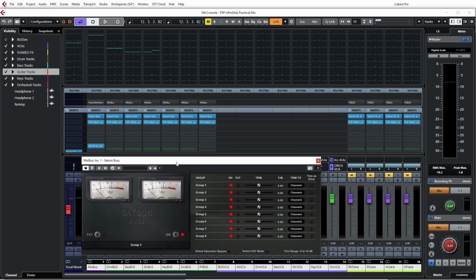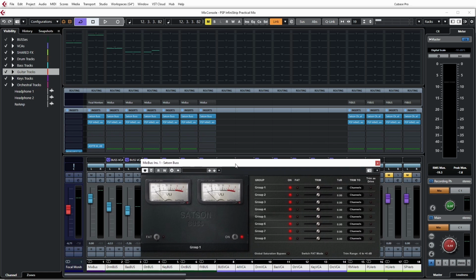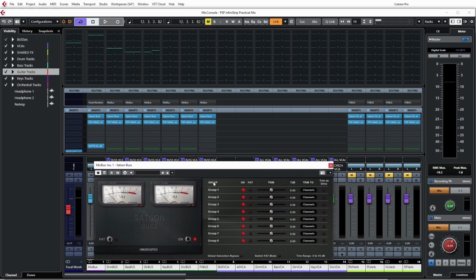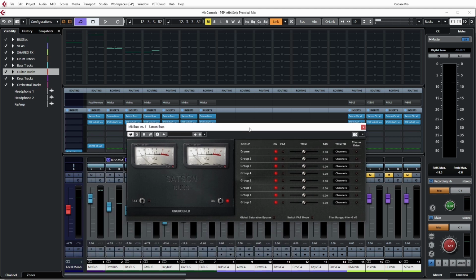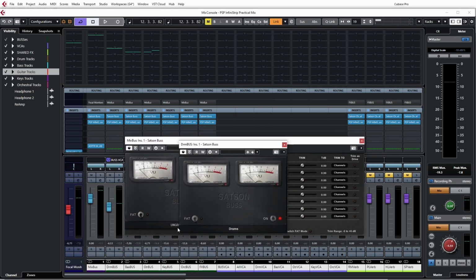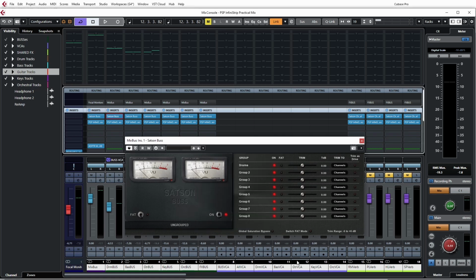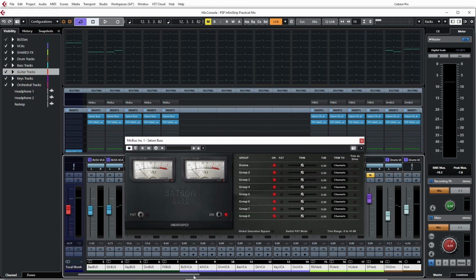Now, alternatively, what we could also do is say, okay, well, what I actually want to do is I'm going to put the drums in group one. And what we could maybe do is this mix bus here, I'll ungroup this one. All right. We won't have this in the group and we'll have group one. Now, what we can also do is rename. So I might go, okay, I'm going to call this drums. Okay. So what we have now is that is in the drum bus or the drum group.